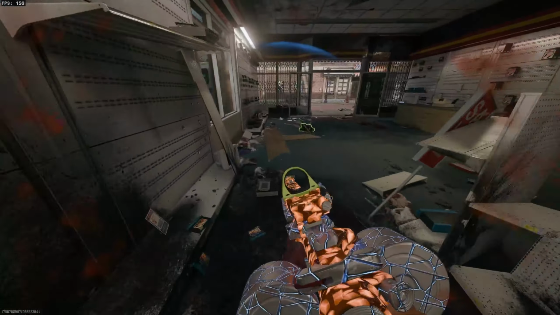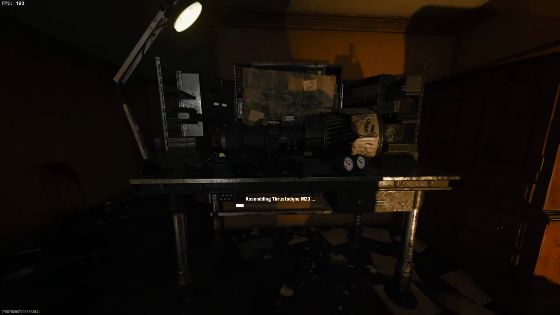Once you get back to the motel room that has the jet gun build table, you're going to want to interact with that table and finally build the jet gun. Once you've built the jet gun, now you can move on to the next step.